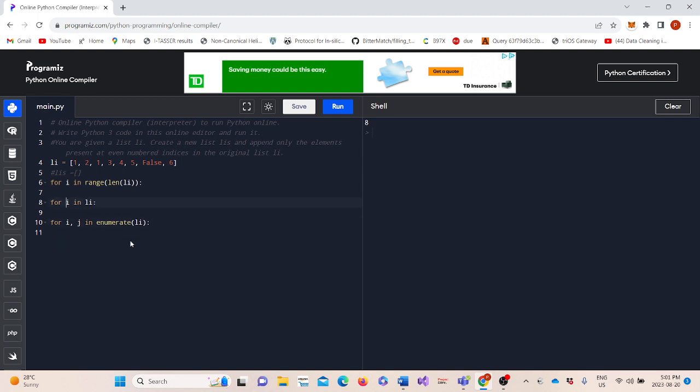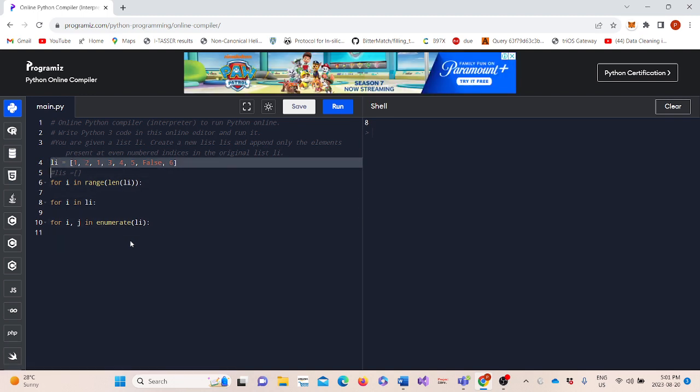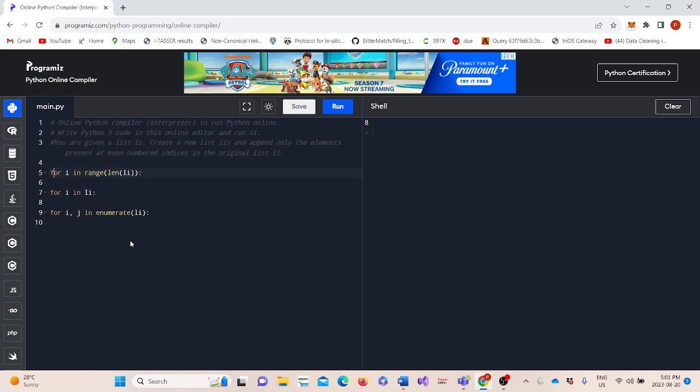Suppose I have these. I'm just going to get rid of all this and let you see only these three. When you say for i in range, it's going to access the indices. For i in li, it's going to access the elements. For i, j in enumerate li, it's going to access the index and the element.